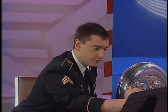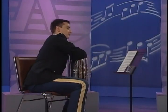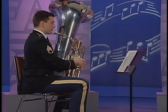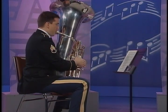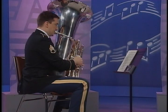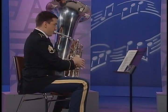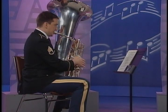When you're ready to pick up your horn and play the piece, don't play it any faster than you can easily play the most difficult passage. This will be a fairly slow tempo, what I like to call the reading tempo. When you feel you're ready, pick up your horn and play through the piece at your reading tempo. Use the sidewalk method of reading.